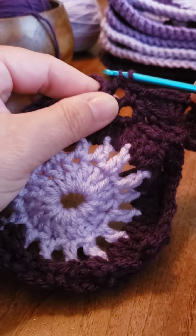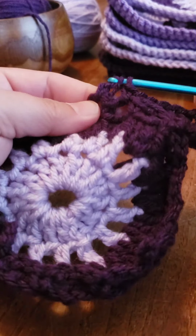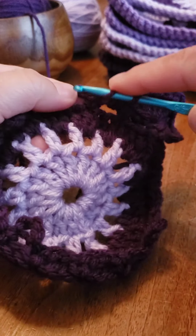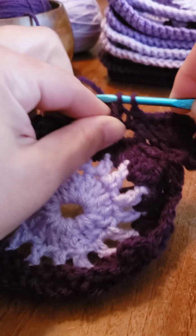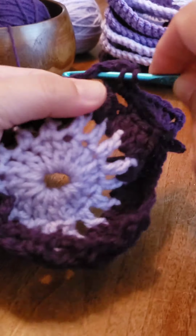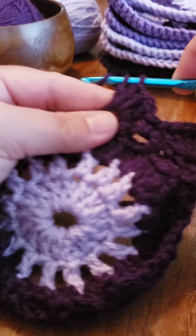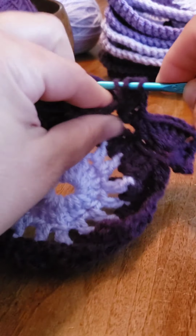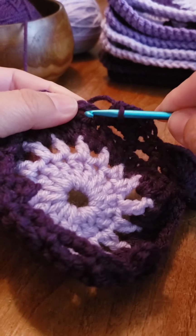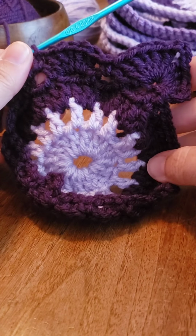So you can see it's working. Oops, let me pull that through. So working in that chain 5 space. It's hard to see. Hold on. Okay. There we go. 1, 2, 3, 4, and 5. Into our next chain 2 from the previous row, single crochet. So it's looking like this.